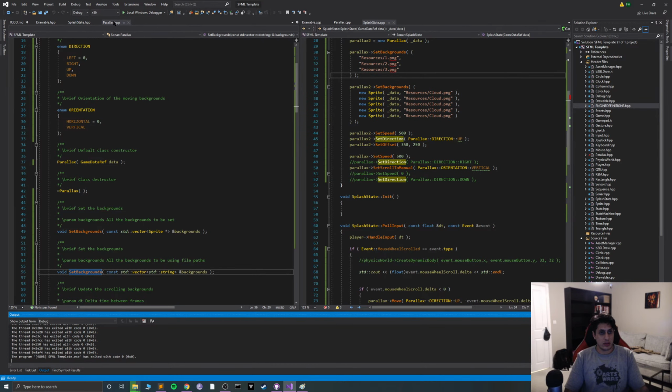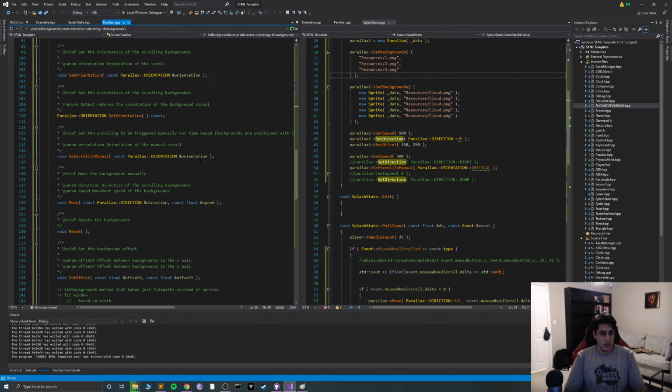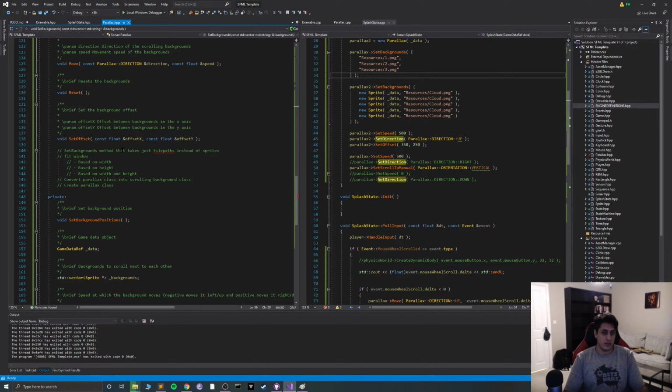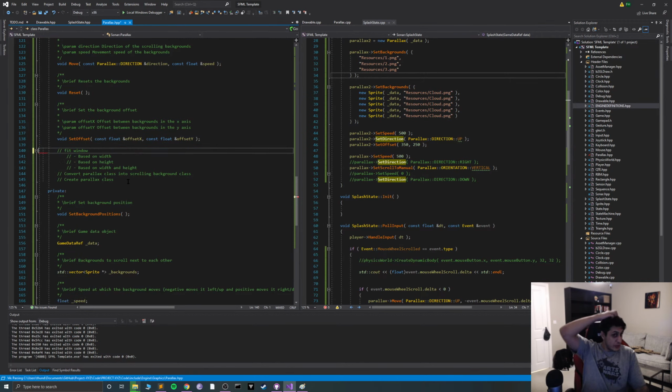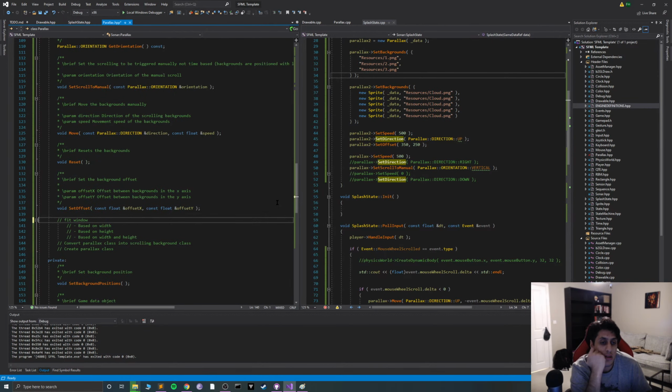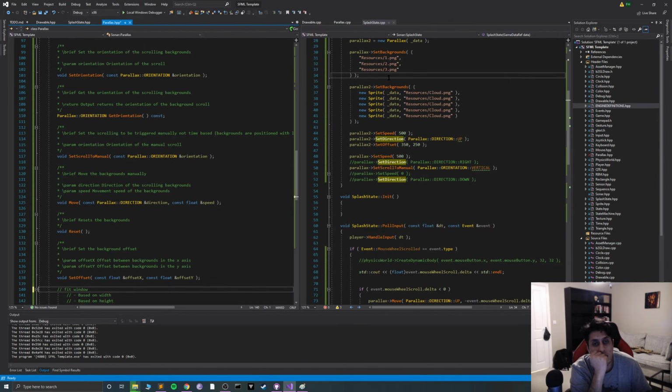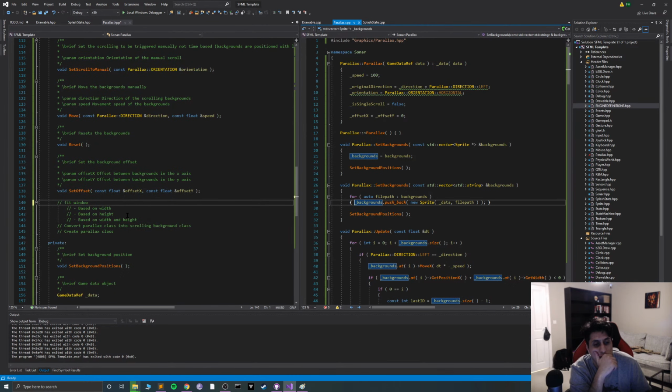Parallax HPP, and we can get rid of this now. So the fit window thing, based on width, based on height. So let's say if I did it based on, I don't know, height, for example. I'm not sure if we're going to do this or not, but we're going to see in a second.